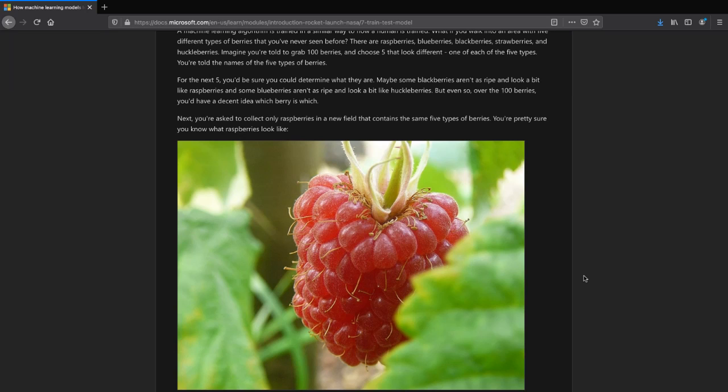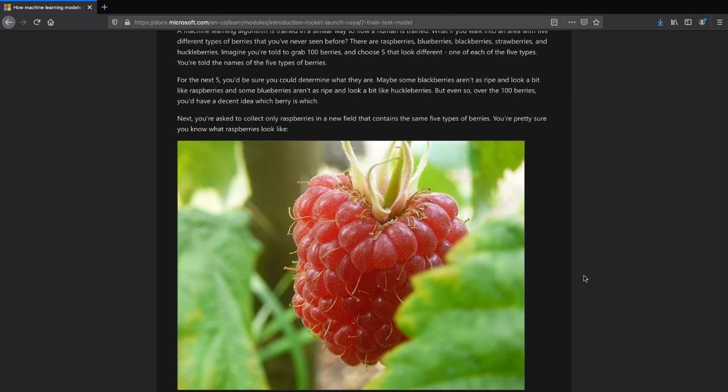So for example, let's say that you come across some berries in a forest and you want to be able to identify additional berries in the future. You would spend some time looking at the berries that you've collected, right? That's your data. And you'll notice that some of them have different colors, different shapes, different sizes. And you could then decide, okay, let's sort these into these kinds of berries. And so like these look like blueberries, these look like raspberries, these look like strawberries.